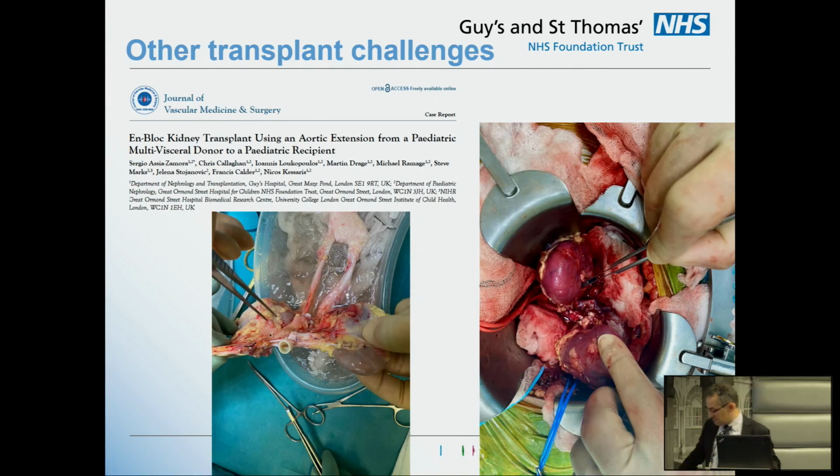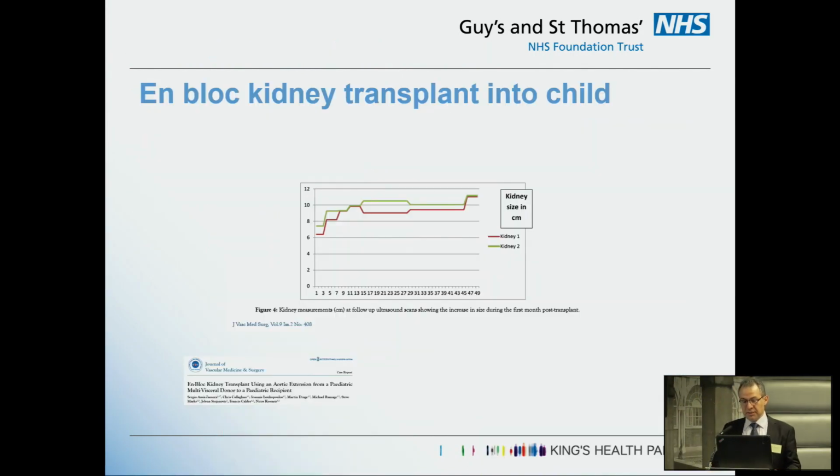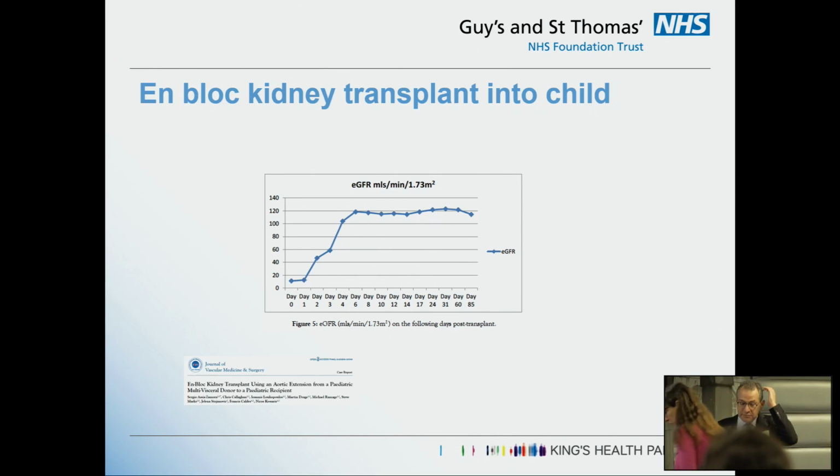And you can see this here. See the sutures in the middle of the extension. So then you can oversew it to close the aorta and do the transplant. And it was successful. Interestingly, though, when we did the scan post-op, one of the kidneys wasn't as good. So again, we opened up and opened the peritoneum and put one of the kidneys in the abdomen, and it was fine, as you can see here. So both kidneys growing over the next 40 to 50 days, and really good GFR.